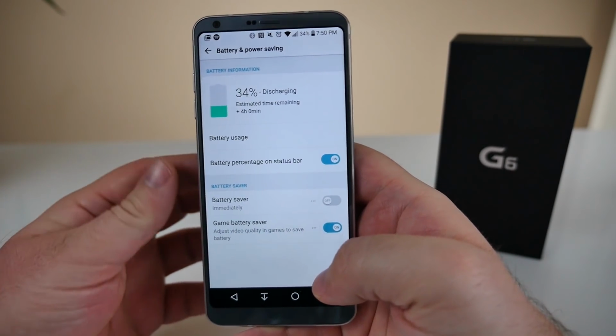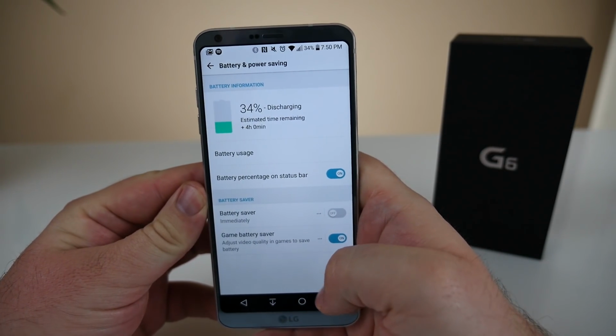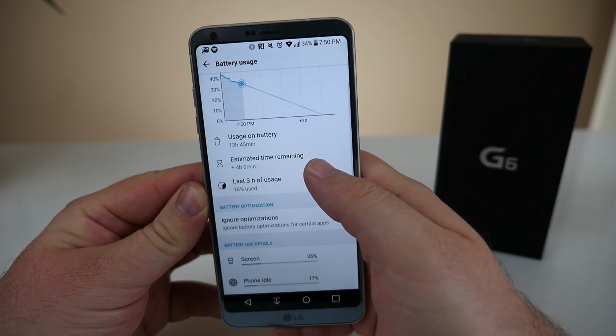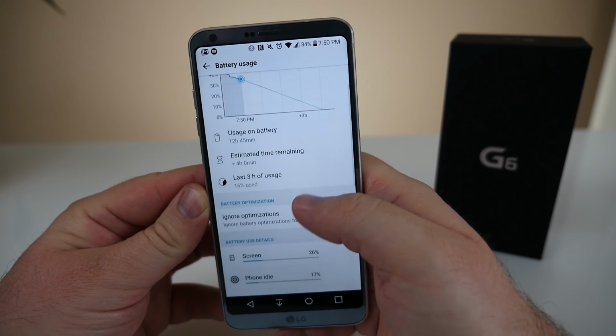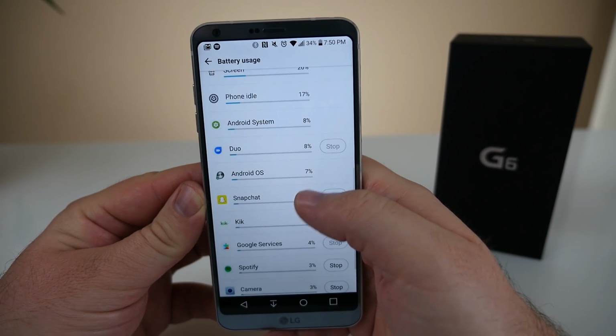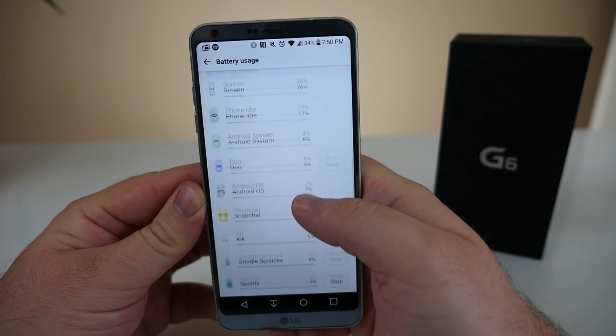The next thing I don't really care for about this phone would be battery life. I had the phone only for 24 hours, and I don't even have all my apps installed on it, and I made sure I did a restart of this phone earlier in the morning, but the battery life died very, very quickly. By the time I got home from work, I had about 15% of my battery left, and again, I didn't have many apps installed on this. Normally, with something like my Pixel XL, when I get home, I have about 45% of my battery left. So it goes to show you that there needs to be some kind of optimization for this phone in order to get better battery life.